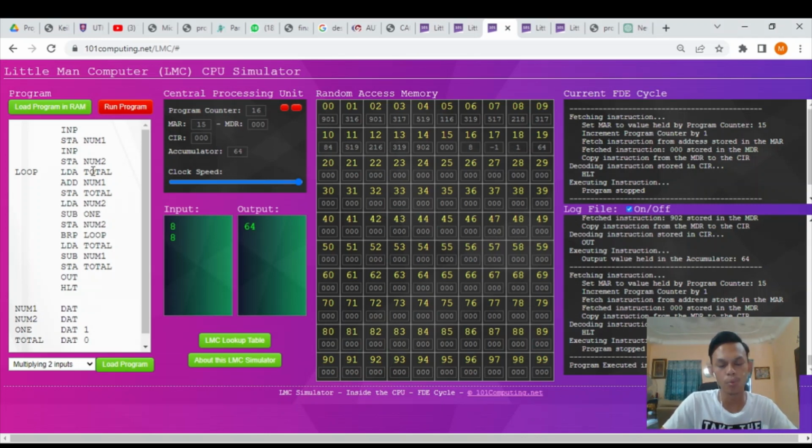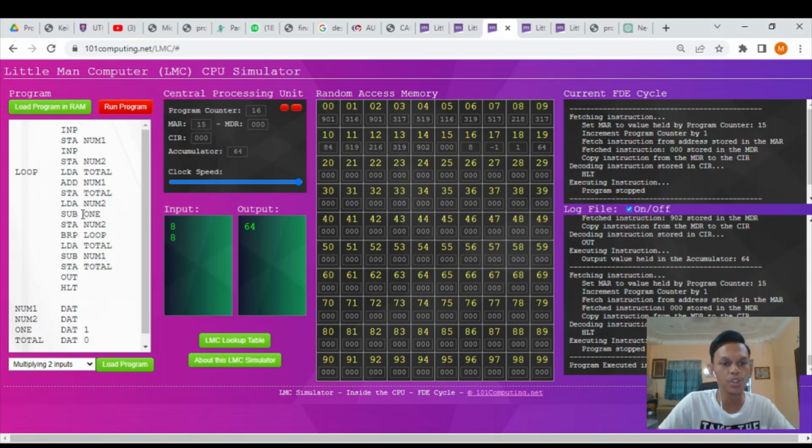So the first 8 we will store in num1 memory location, and also another 8 we will store into num2 memory location. The next one is the loop instruction, used to start a loop where the operations inside the loop are repeatedly executed until the condition specified in the BRP instruction is met.